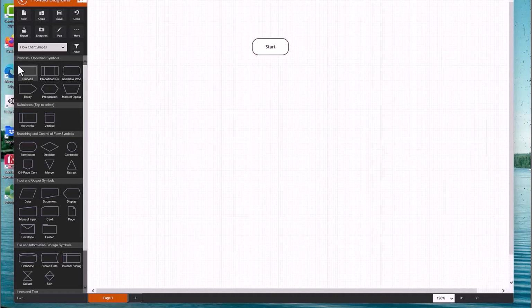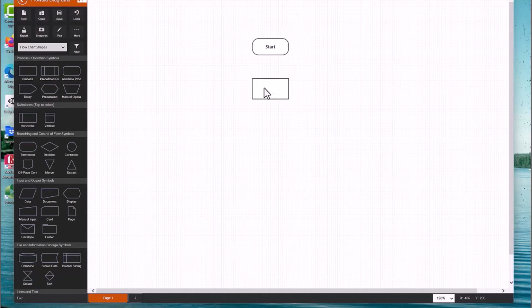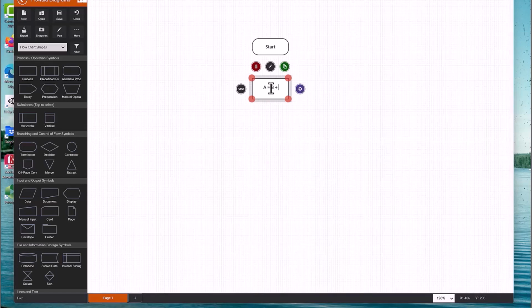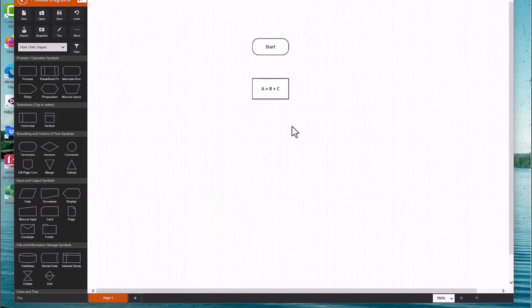Another thing I often use is the process. This is a guy I use for everything. I might put in read a file, or get input from user, or A equals string whatever. Just basically comments, lines of code might go in here. I even put several lines of code in here just so they're documented. I've got them on here so I can follow it. So let's put in something like A is equal to B plus C. That's one thing I might do here.